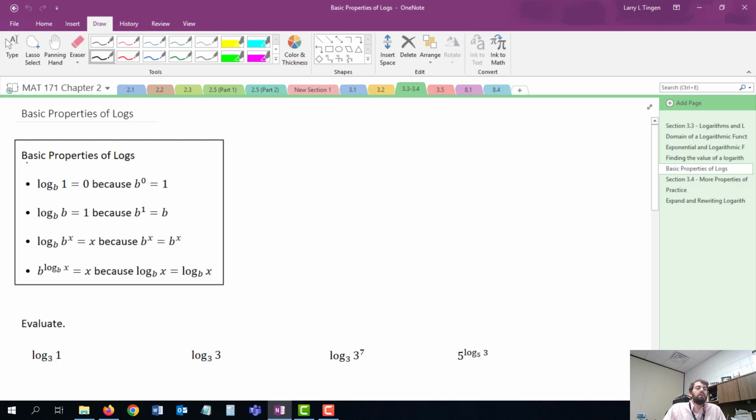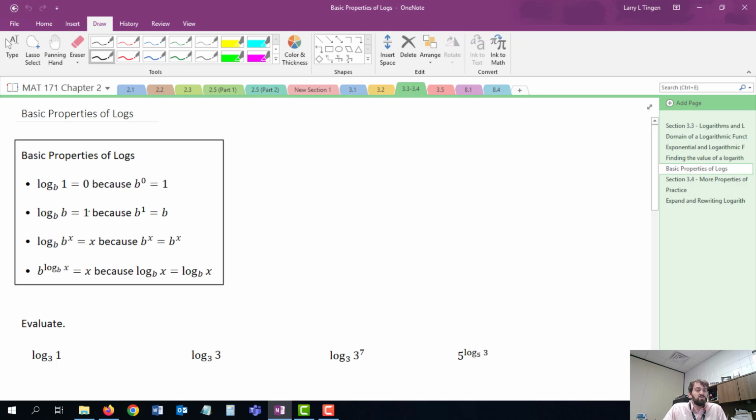Basic properties. Log base b of 1 is 0, because b to the 0 is always 1. You've seen this before when I had 2.35 to something gives me 1 and the answer has to be 0. So if you ever have log base b of anything equals 0, then what I have here, if I'm taking a number and raising it to a power to get 1, turns out that the variable has to be 0. The log has to equal 0.